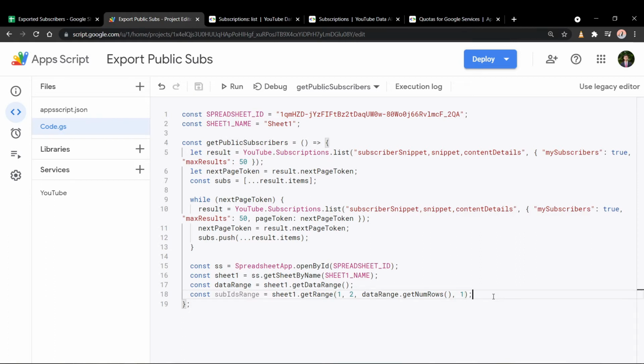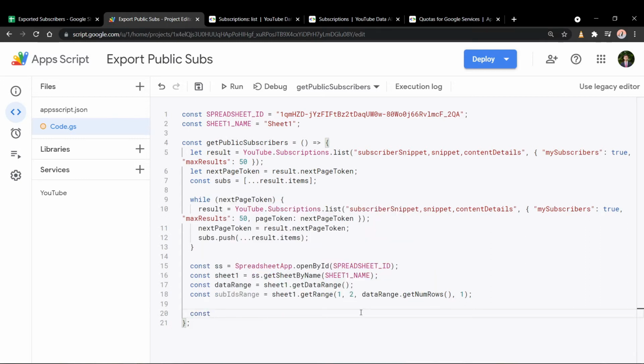And now that all our ranges are specified, we can do some filtering. So the main goal of filtering here is that we want to filter out all the subscribers that we have already retrieved and already stored on the spreadsheet. And this is only useful when we are running the script daily, which is the main goal of this project. But you can also just tweak this out or skip ahead if you don't want this code, in case you're just running this once manually or something. So yeah, we're just going to go ahead.